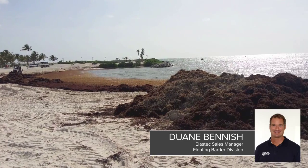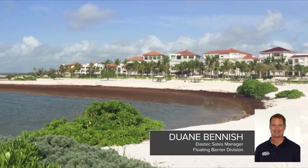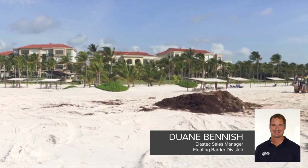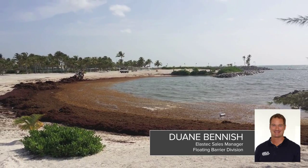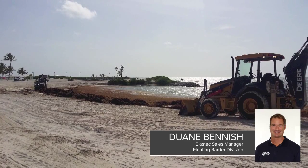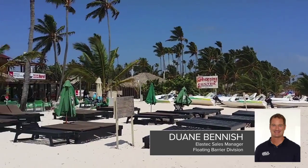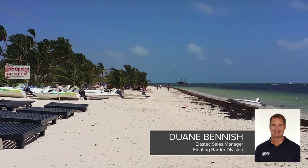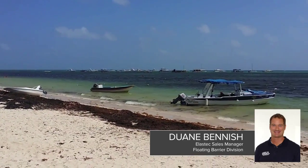The resorts are working on these beaches to remove the seagrass. It used to be they'd send a few guys out with pitchforks — they'd just pitchfork it off the beach into a container and haul it off. Now almost every resort I personally witnessed had a couple of dump trucks and either a backhoe or a few backhoes and front end loaders working on this from 6 PM to 6 AM, so that when customers got up at the resort they could go out and have a beach that didn't have mounds of three to four foot high seaweed.